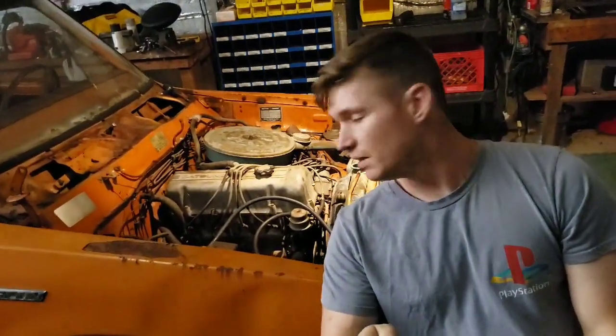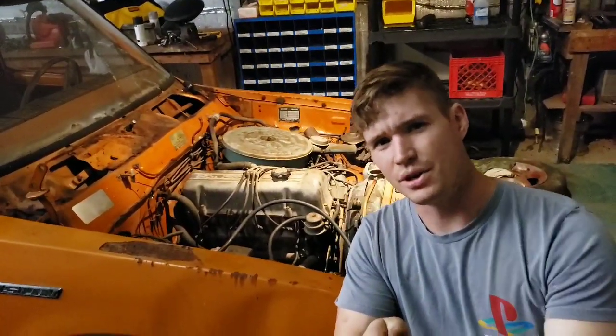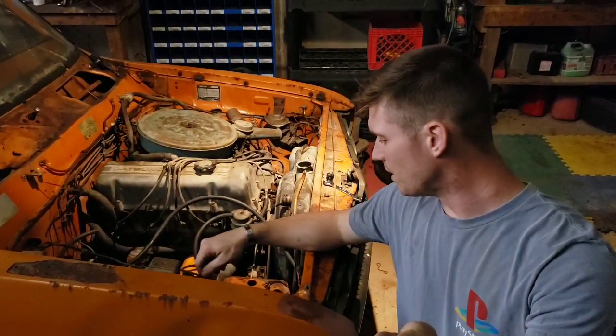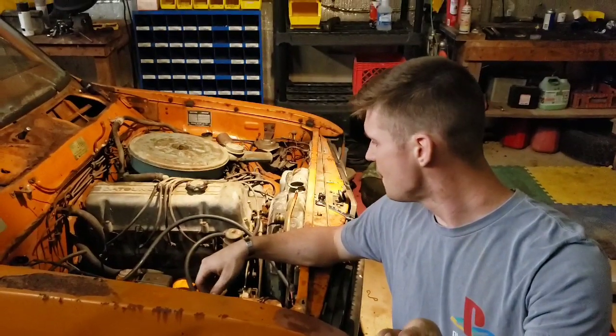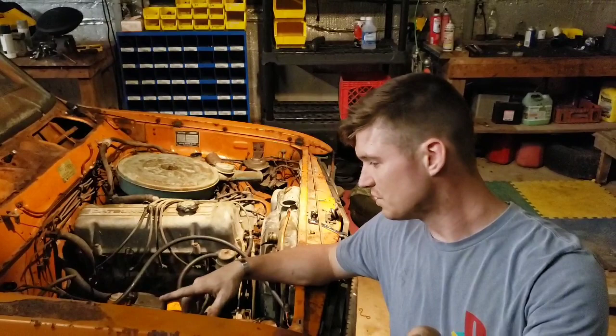Alright, so the rear drive shaft is disconnected. We drained the radiator out and started unplugging some of the wiring harness. Sorry for the shaky camera, but I'm trying to get this all prepped and get the harness unplugged. Gonna do the brake lines next, and yeah, we're moving right along. Slow process, but that's how it goes sometimes.